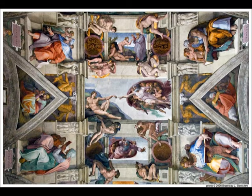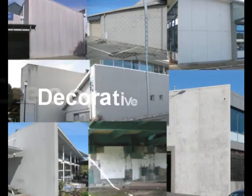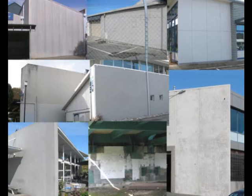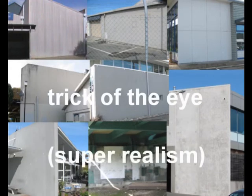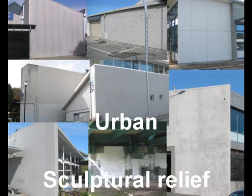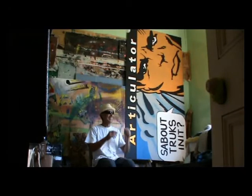Street art is one member that belongs to an extended family of designs and styles of murals. Now, fresco is a term that many travellers will be familiar with. For the Riverside Murals Project, we've chosen 8 categories of style. Decorative style, representational, motif, architectural, trompe l'oeil, which is French for a trick of the eye, when something looks real but it's not. Urban styles, sculptural relief, mosaic and tiled mural techniques. I mean, people will recognise these styles in the murals that we've seen throughout Aotearoa, New Zealand. You can find out more details on these definitions and other stuff on our website.